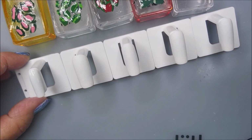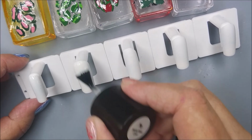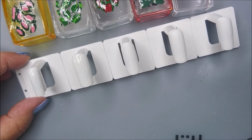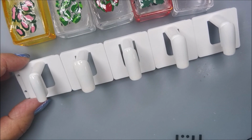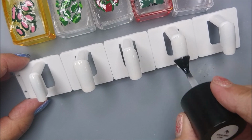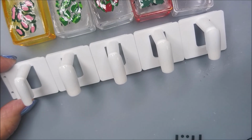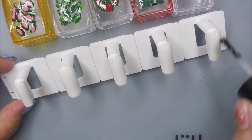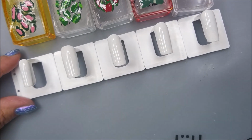And once they're dry, I've got my sticky base out from Maniology, and I'm putting that on all the nails that I'm going to be doing today. I'm going to go over all of them. And you let it dry just a little bit. I don't set a timer or anything. I just kind of go through them and do them all. And then starting with the first one I did, that's the first one that's getting a decal.